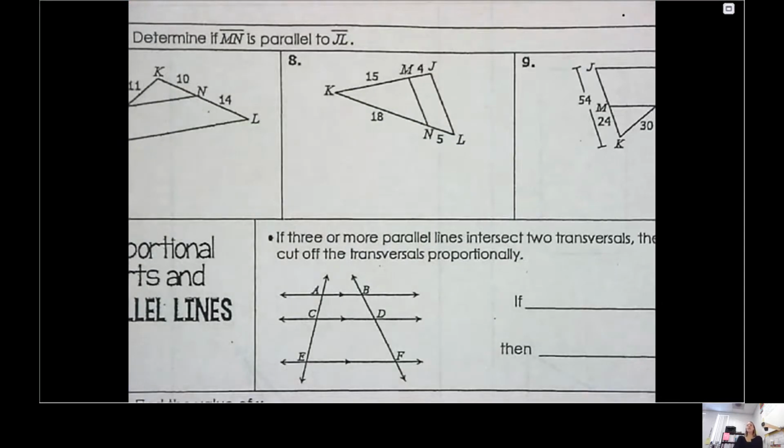Excuse me. I need to write 2 different ratios for number 8. Who can give me one of the ratios? Not Jello, because he's answered everything today. But I appreciate you a lot. Someone else who can give me one of the fractions. Ezra, thanks for making eye contact with me for a second and then looking away. Why don't you give it a try?